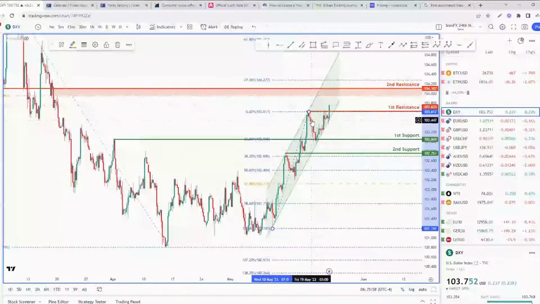Let's say as price started to pull back on the 19th of May, we would have done the Fibonacci retracement. We would have also drawn the horizontal overlaps to identify that this price level of 103 would act as a potential significant support level. And it did. On Monday, when markets opened, the dollar index fell to this level and rebounded squarely off it to go higher. This is an example of how we use Fibonacci retracements and horizontal support levels.